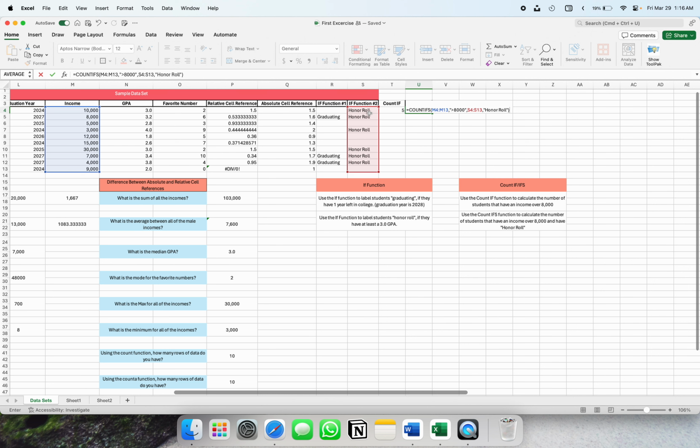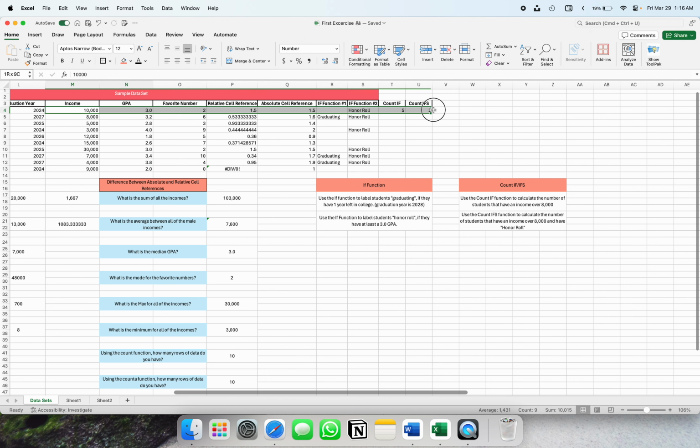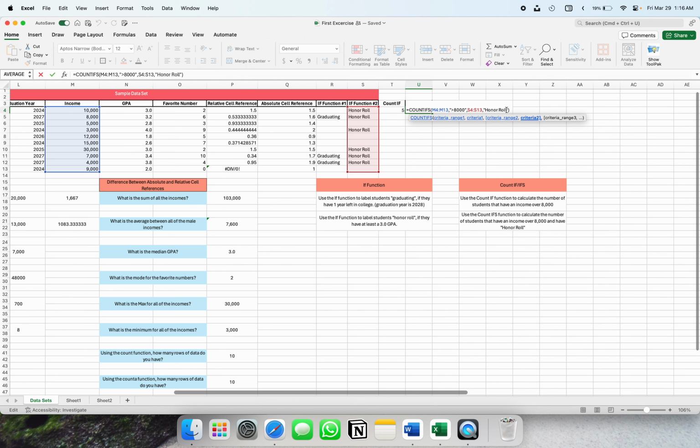But what you will notice is that sometimes the ones that you have in your data may have a space afterwards, and that does mess up the count. So we will check to make sure that everything is right. So we only have 2. Okay, so the 8,000 doesn't check out. No, the 10,000. Okay, we have 1 right there. 12,000 doesn't check out. The 15,000 doesn't check out. The 30,000 does check out though. It does have the honor roll. So it is right.